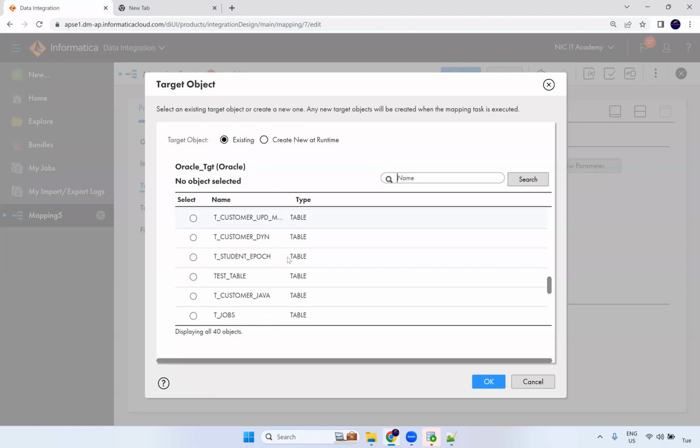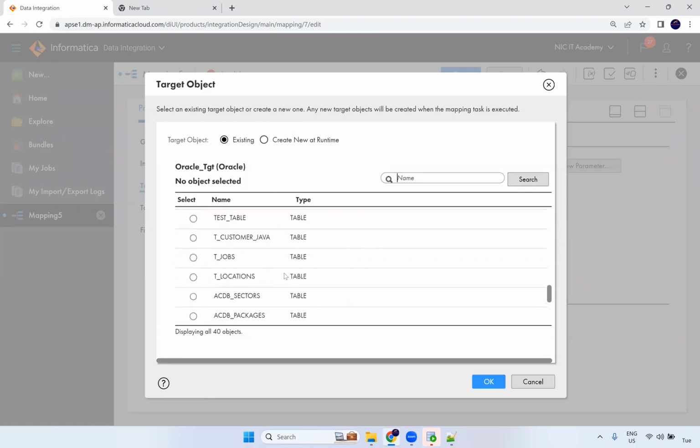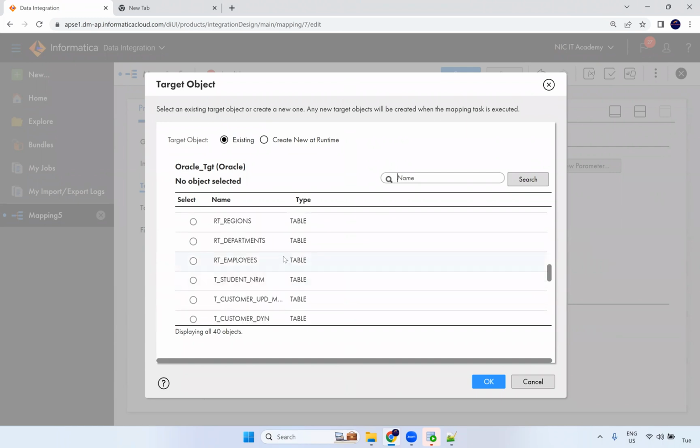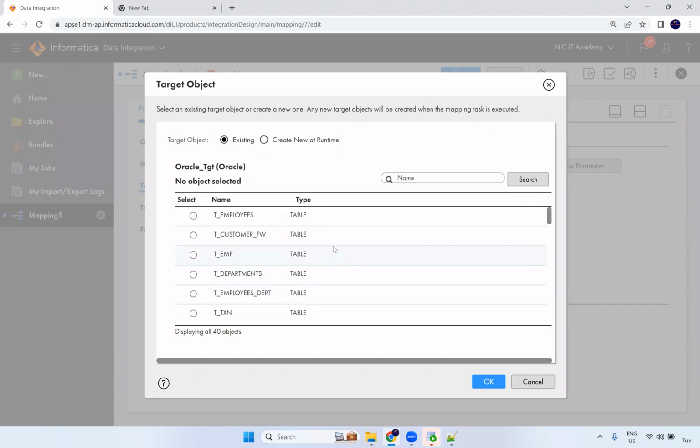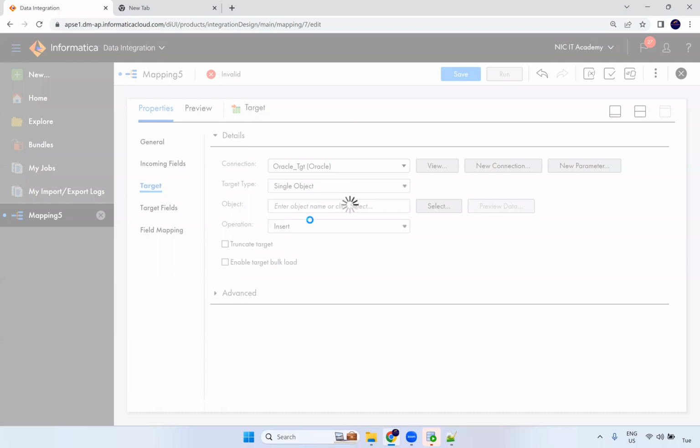Now I'll go to update logic. In order to do update, yes, you should have a primary key in the target table. Definitely you should have a primary key. If I'm selecting this target table, it is taking some time.